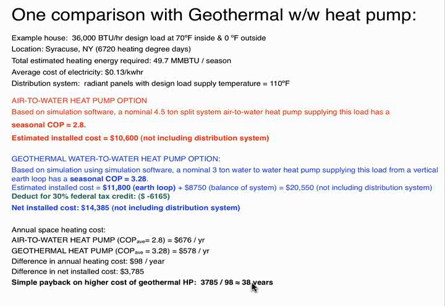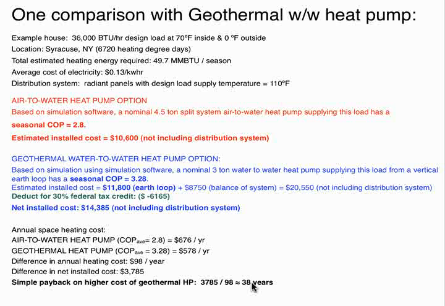Once those tax credits are gone, they're due to expire at the end of 2016, that would make this an even more favorable situation. So again, it's not my intention to knock geothermal. We've done it. There are excellent applications for it. But I also don't want you to dismiss air-to-water heat pumps simply because they do have a lower coefficient of performance relative to geothermal systems.